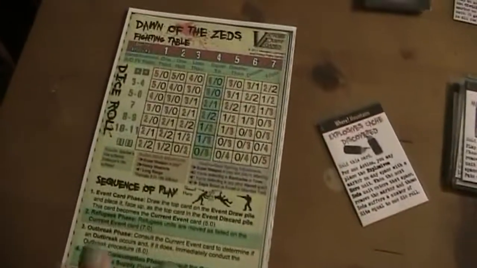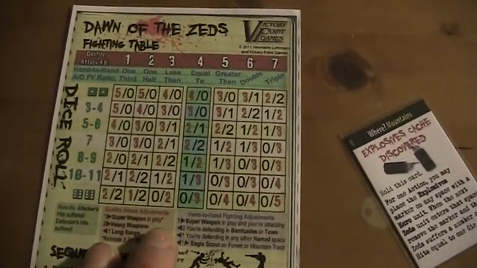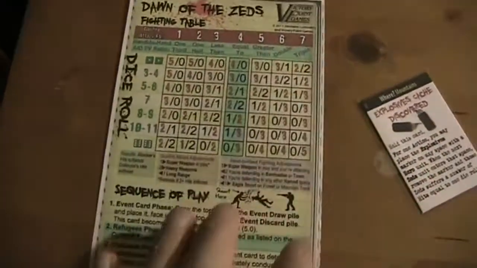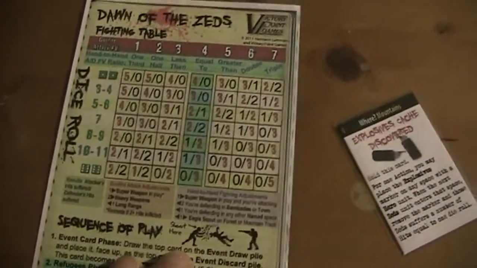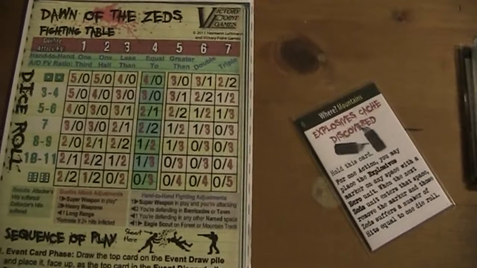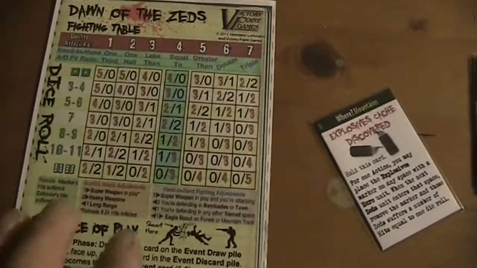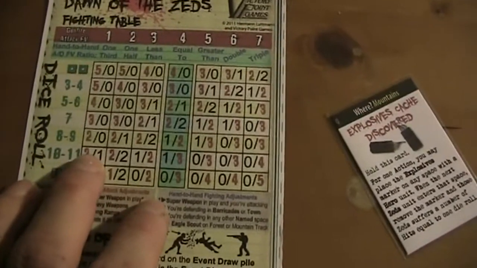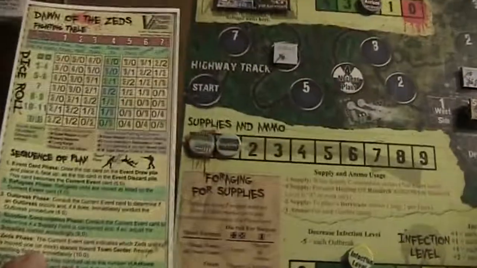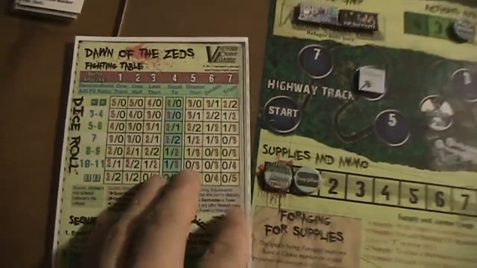Same here. I like this fighting table. I think the fighting in general is a very good idea. That's a clever system with the shifting of these columns, and I also like the idea that normally you always take casualties, except if you're much stronger than the other player, then you don't. But if you're about the same strength, you take casualties during a fight, and I find that realistic.